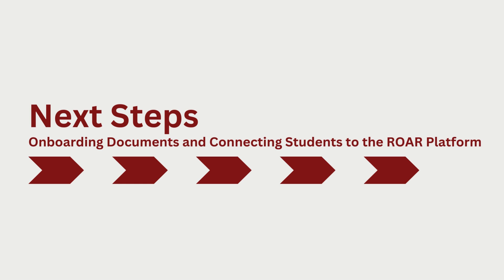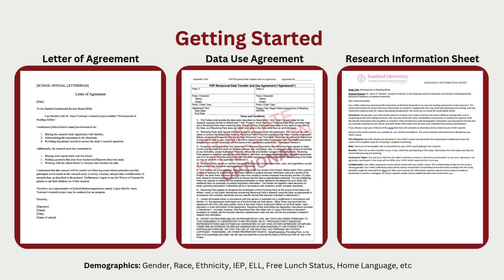If you're interested in using ROAR in your school or organization, we would like to partner with you. There are four steps to get started. First, fill out the partner interest form. Second, we require a letter of agreement for our IRB — a one-page form signed by the leader of your district or organization, outlining our partnership and ensuring mutual understanding and commitment, which can be submitted through the onboarding guide. Third, if your district requires a data use agreement, provide the name and contact information of your signing official and technical contact so we can send them the official document. Fourth, we will send research information forms for parents and guardians in English and Spanish, which we ask you to provide to students' families at least two weeks prior to administering ROAR.